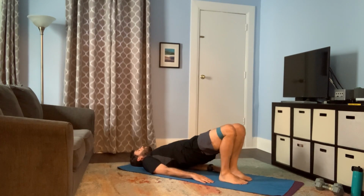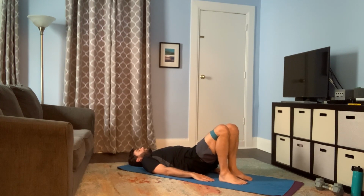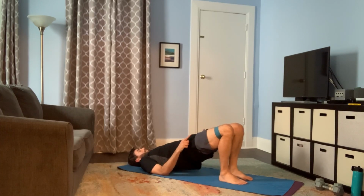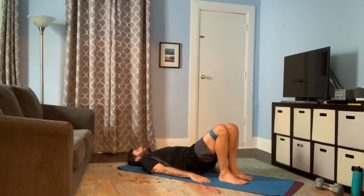Exhale, hips up, inhale down. Exhale, up. Inhale down. We're no longer touching the ground at the bottom though, so you're hovering a little bit. Exhale up, inhale down. Moving a little faster than the warm up. Same idea, not higher than you were in the warm up either. Hips in line between knees and shoulders. Down, exhale up, inhale down.